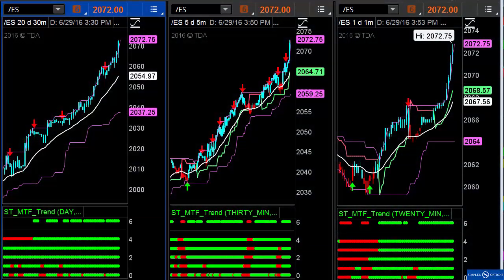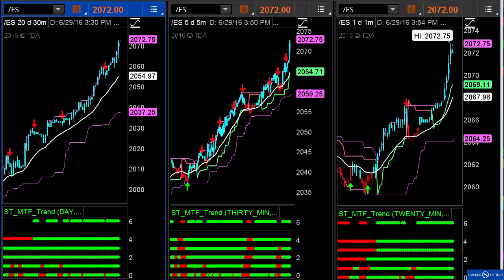Let's talk the S&Ps and the markets and trying to time all the stuff that is going on right now. So one of the things to keep in mind is that we've had this big sell-off and now we're having a rally, but if we're interested in shorting a rally to resistance, what do we use as a trigger?